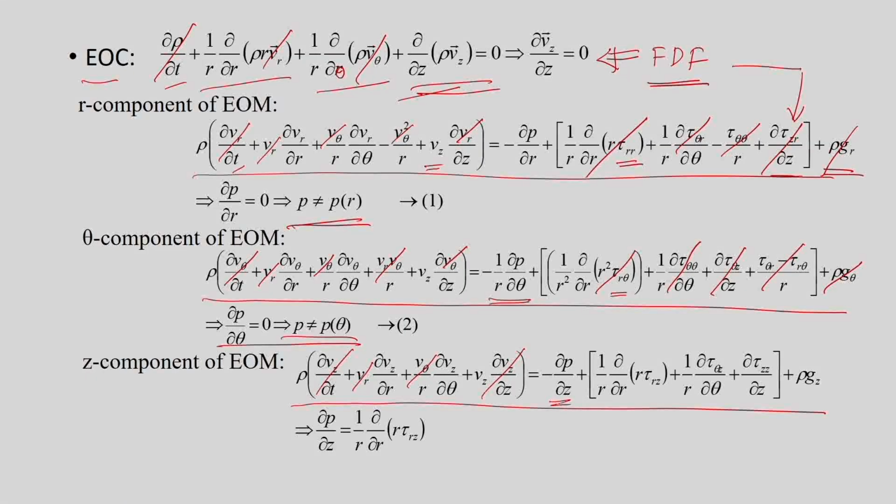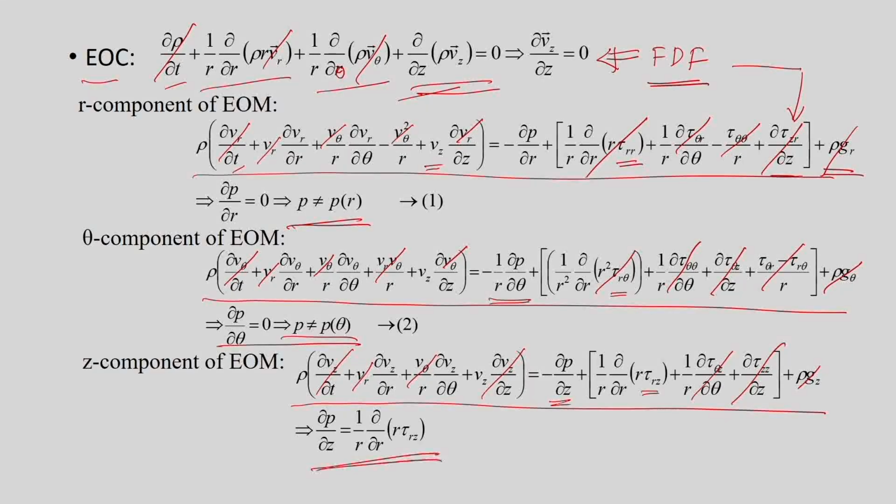Pressure we do not know, indeed pressure is existing in the z direction. Because of that pressure gradient in the z direction only, the flow is taking place. And then tau rz has Vr velocity, Vz velocity, and Vz velocity is a function of r, so we cannot cancel out this term. Vr is anyway not existing. Here Vθ, Vz are there, but Vz is not a function of θ, so it is 0. Fully developed flow, this is 0, and there is no gravity in this geometry, so the last term is also 0.